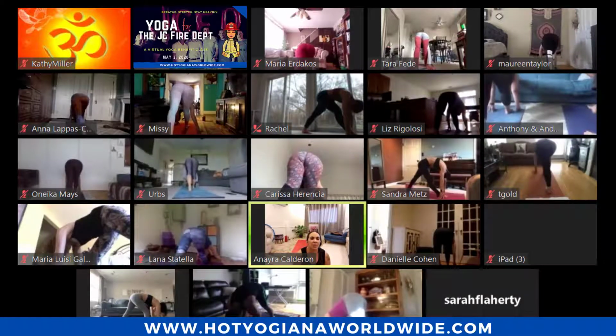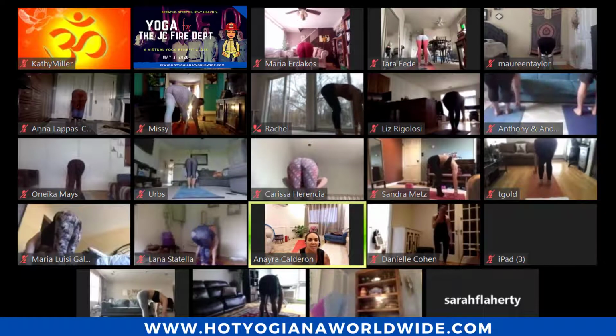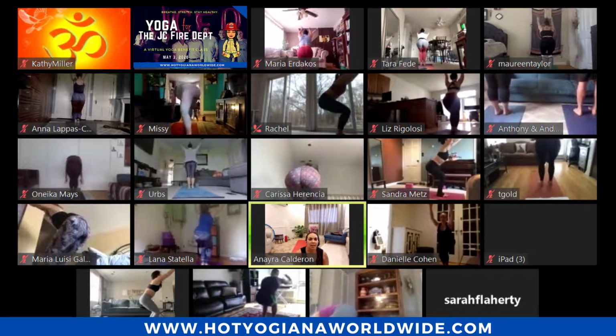Good. Now step your right foot forward to meet the left foot. Feet can be together or hips width distance apart. And bend your knees, rise up, sit into that chair. Chair is always the core work. That belly pulls in, the weight shifts back.